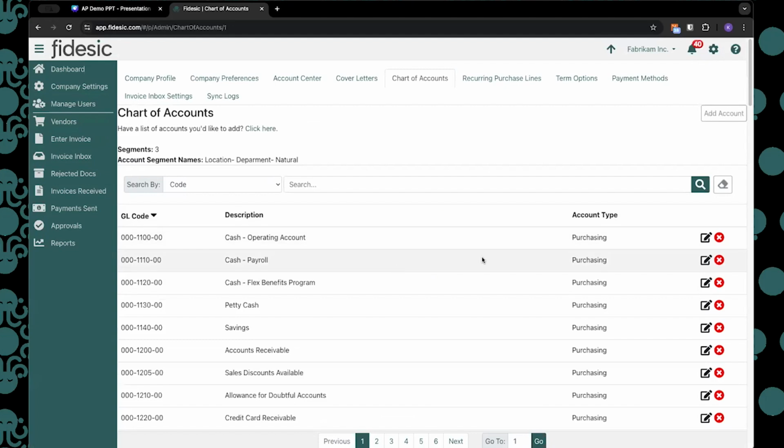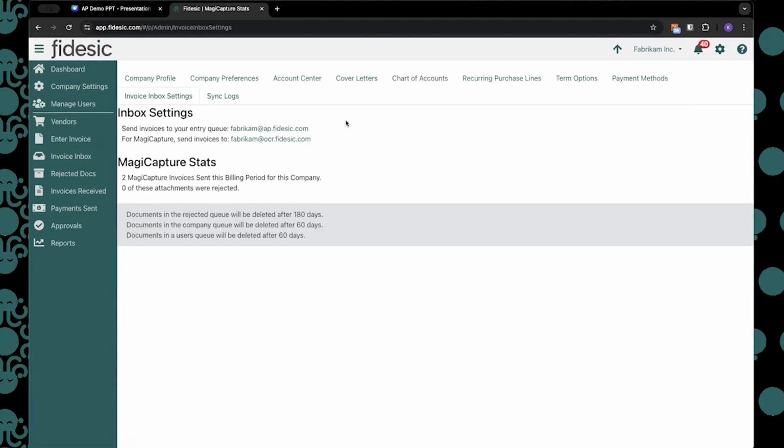We're going to sync your entire chart of accounts, and we're also going to set up an inbox that you can send things into. So most of this stuff, like I said, is just going to take place automatically. Once we get our module installed, we'll start syncing this, and we will start syncing in the background, so you don't have to manage that process to keep our system up to date. Once we've got our module installed into GP itself, it's really a couple of minutes before you can start processing invoices.